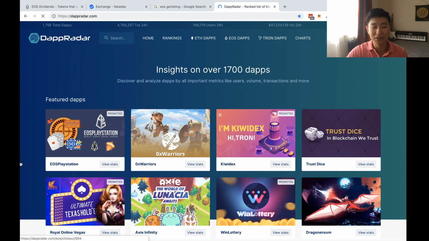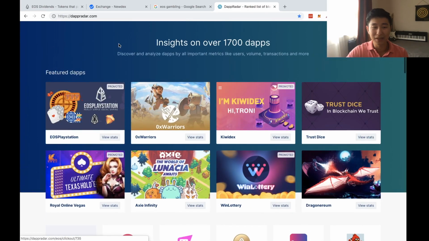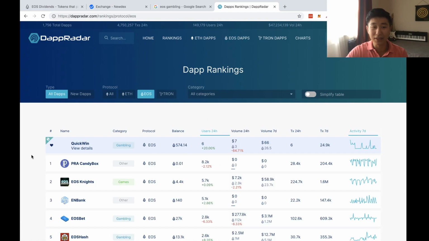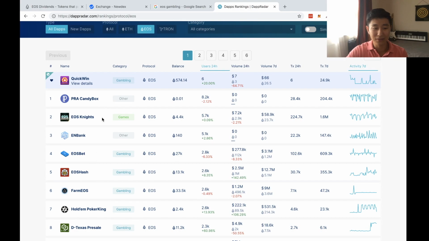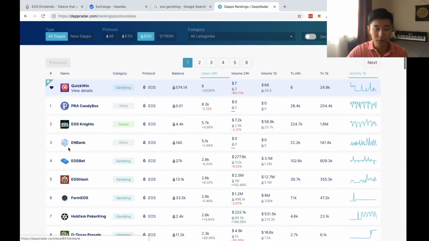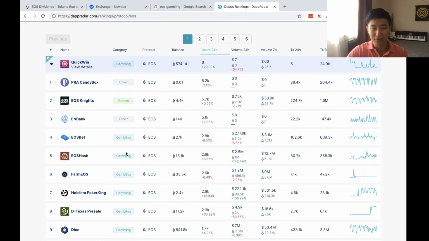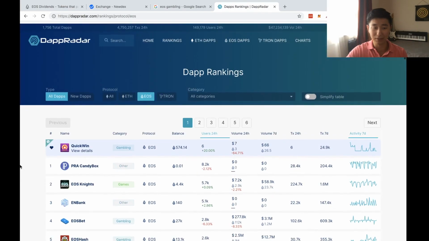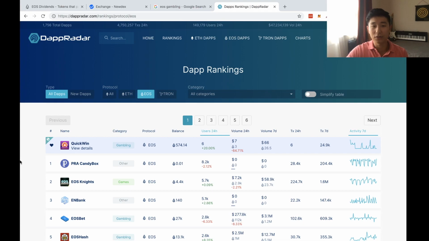So you can jump on DappRadar and just go to the EOS tab, EOS dApps, and then it'll show you all the EOS ones. You can check out some other blockchains if you want, but here you go. Now you get all these EOS ones, and a lot of these are just dApps. So again, you have to go and personally verify. Actually, no, it tells you. Here it is: gambling. Okay, DappRadar makes it a little bit easier. It just tells you which ones are gambling dApps. So that's pretty cool, and that's how you tell and find EOS gambling dApps.